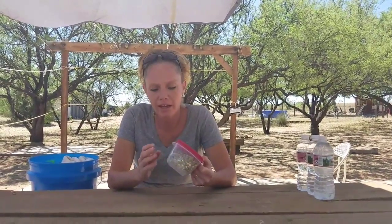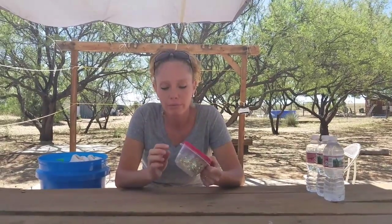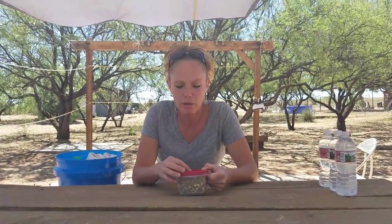I have a little bit of scratch for them, just to give them handfuls here and there while they are in labor. I don't give scratch to anything but my milkers, but I do give them a little as treats when they are in labor. The reason I don't give it to my pregnant does is because it can really make the kids pretty large.